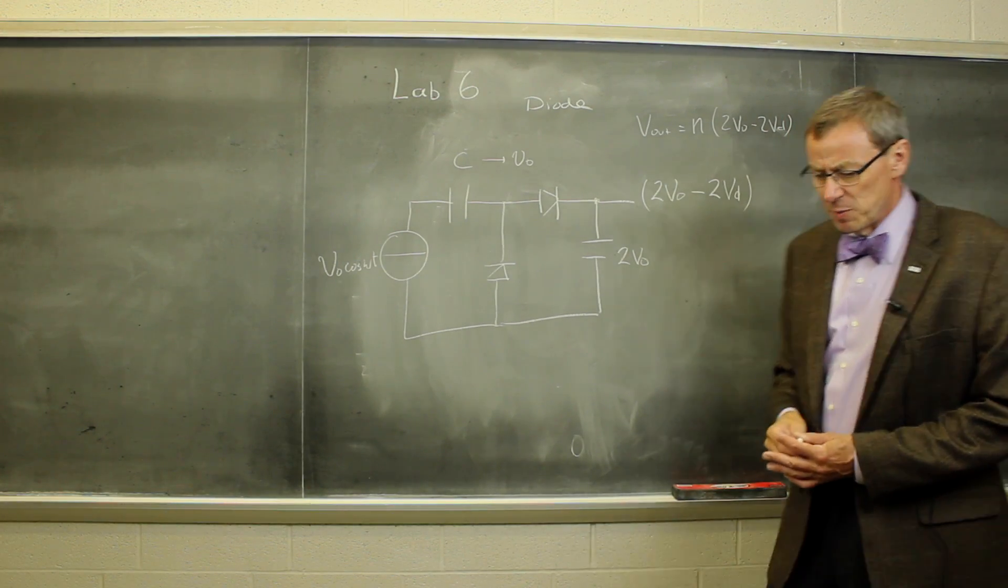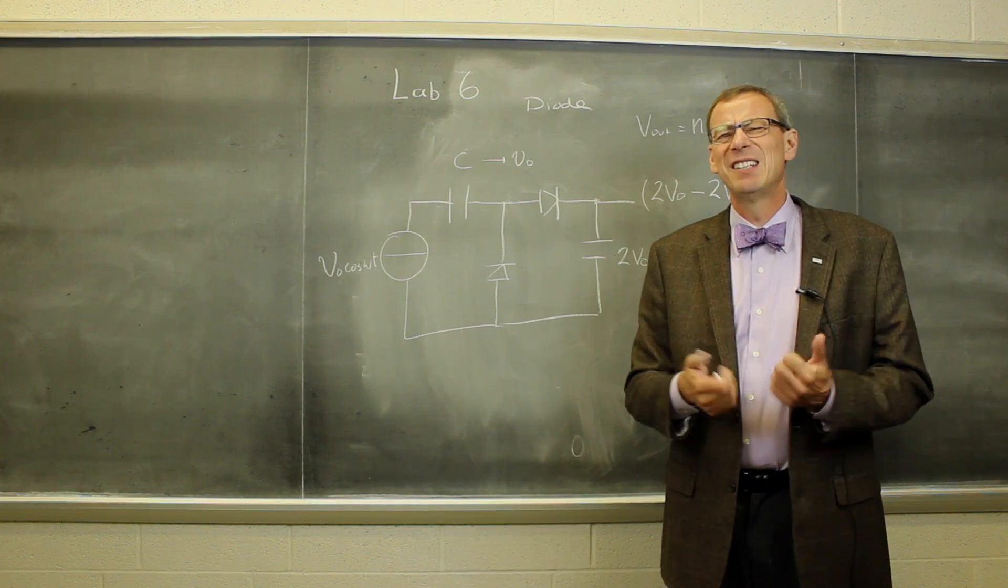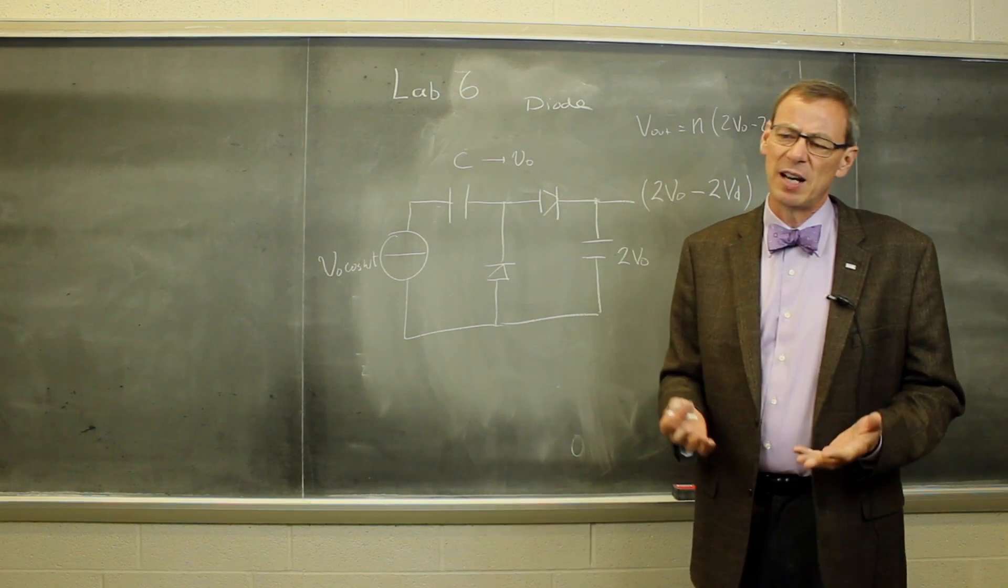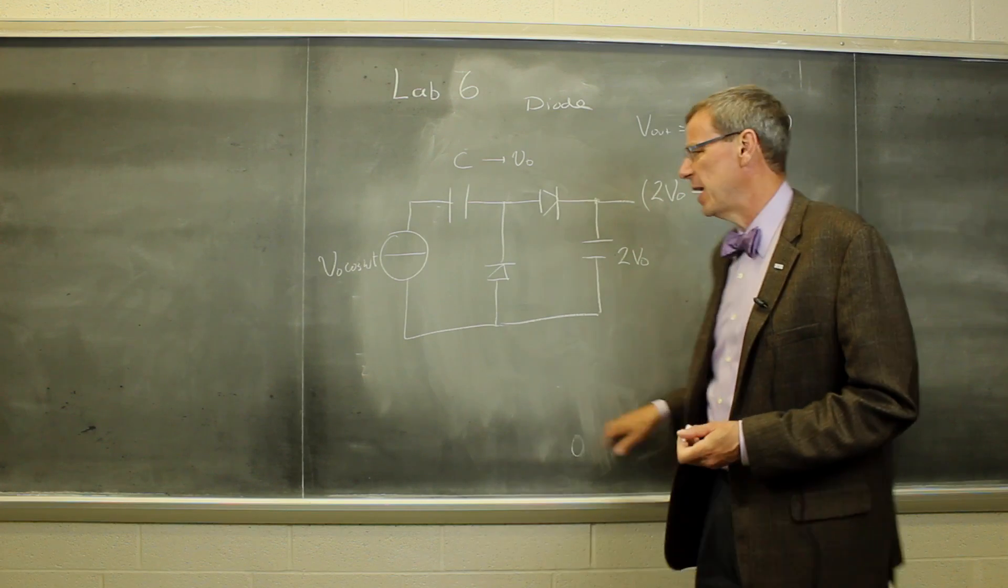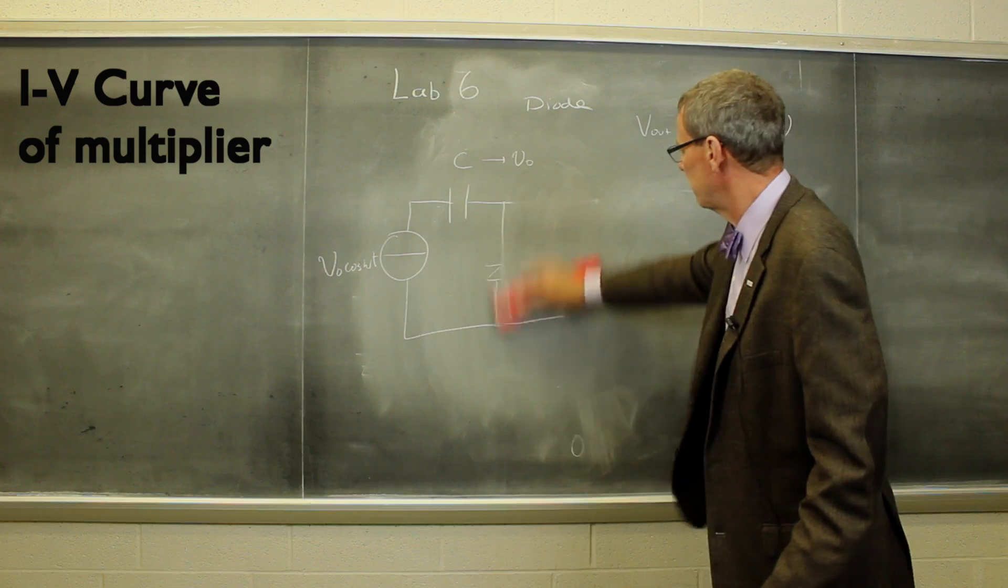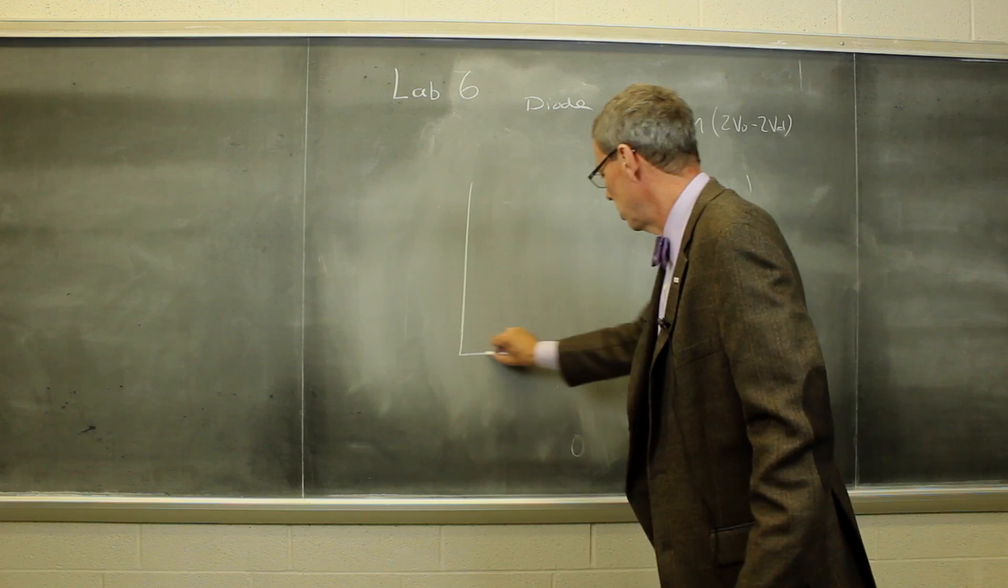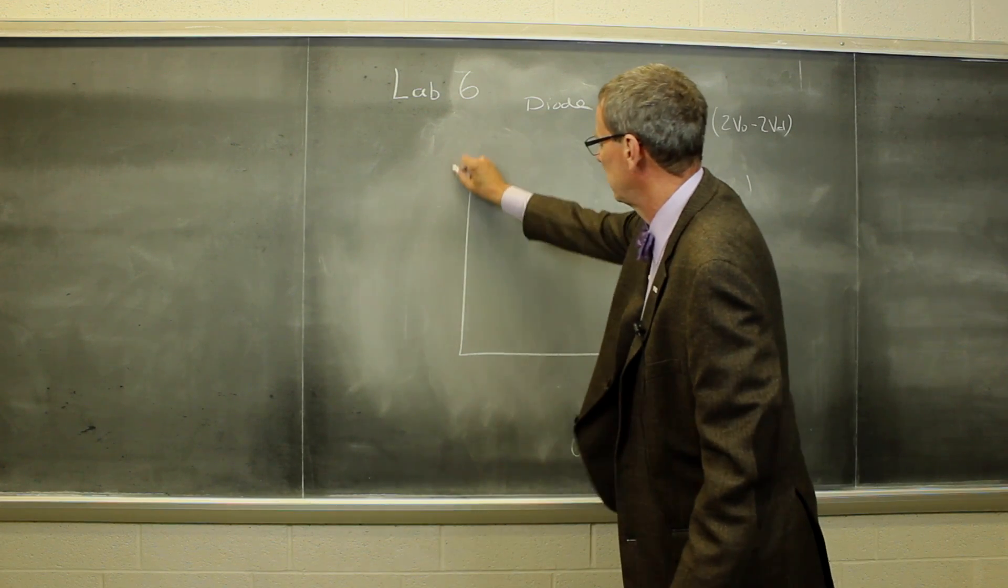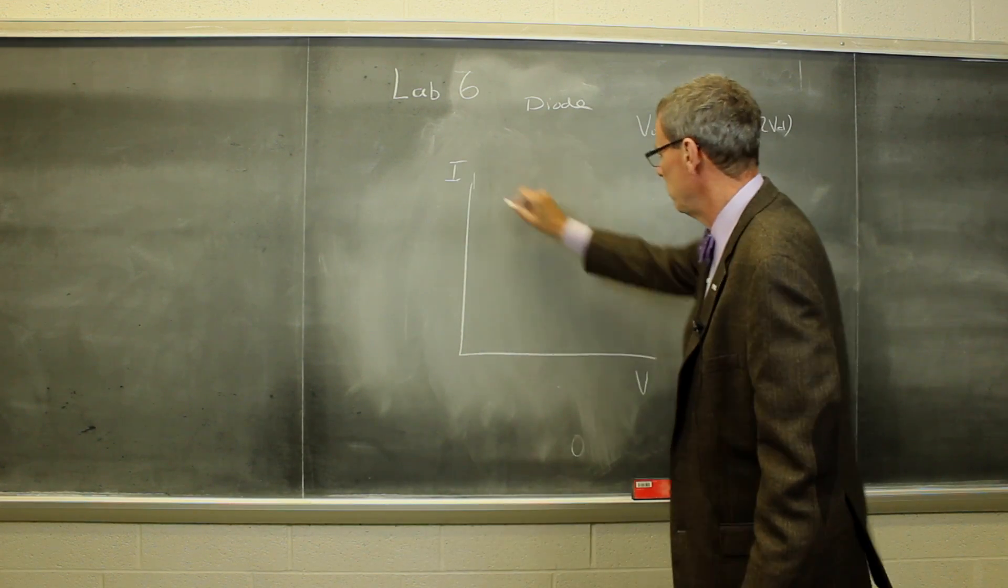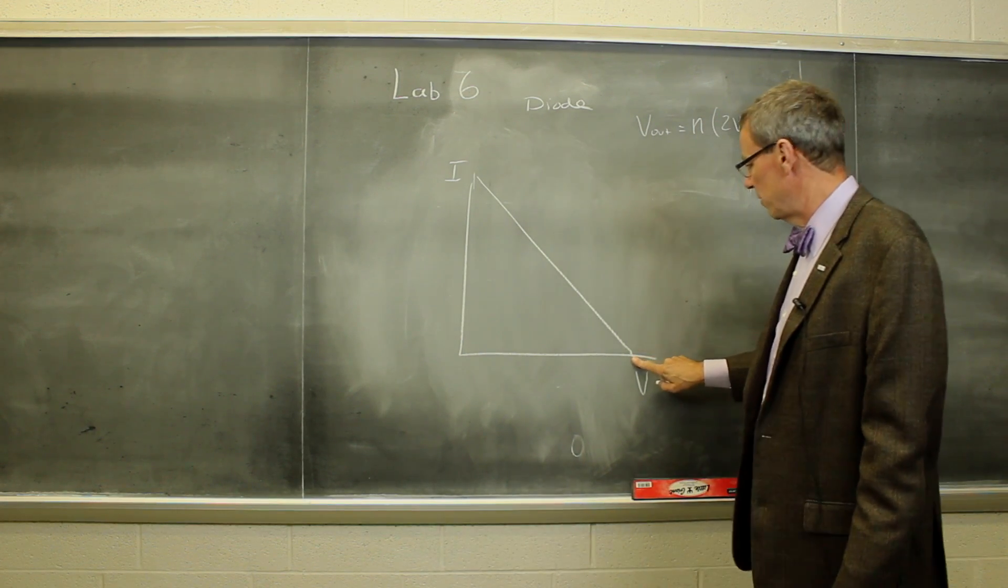The circuit that we actually build, this multiplier circuit is able to provide a large DC voltage, but it can't deliver very much current. So we'd like to understand that a little bit. So we're going to measure the output impedance of that, and we're going to do that by measuring the IV curve of the output of this. And let's just take a look here. We normally have an IV curve. We expect IV. We expect something that looks like this, and the small current is down here.